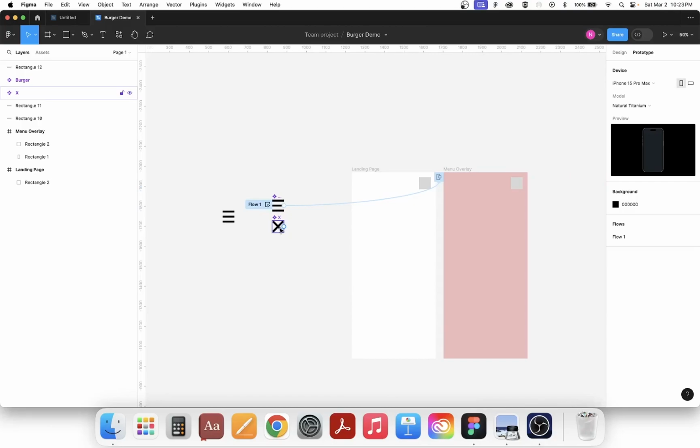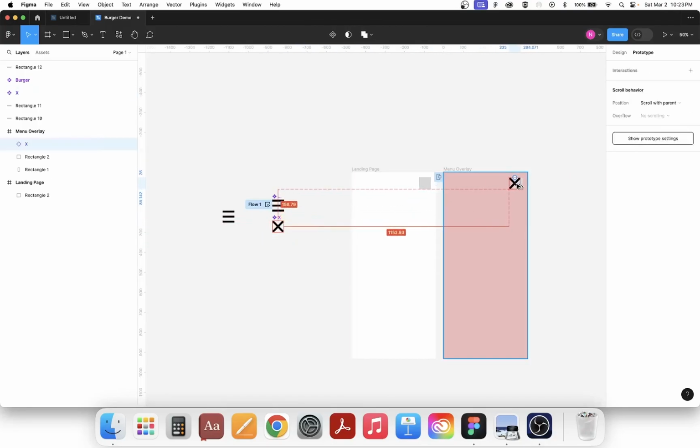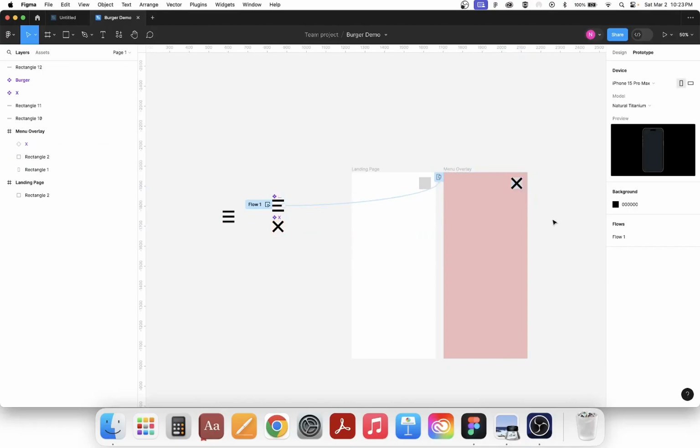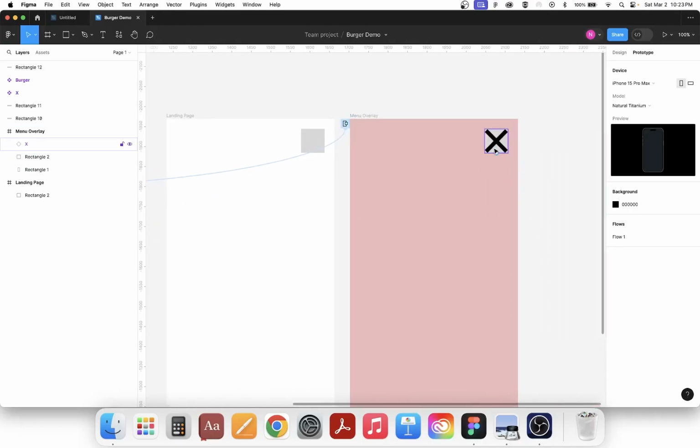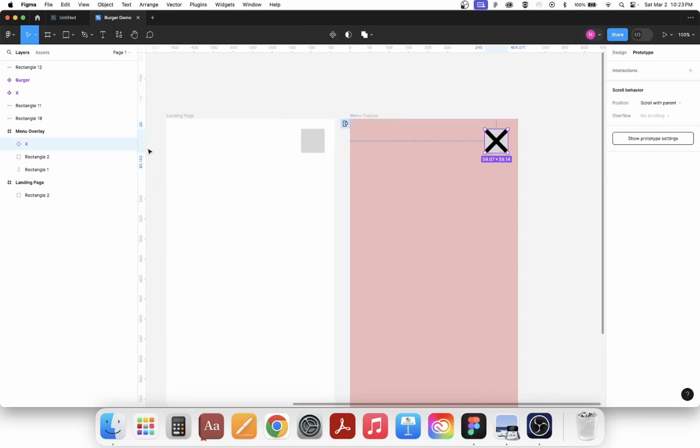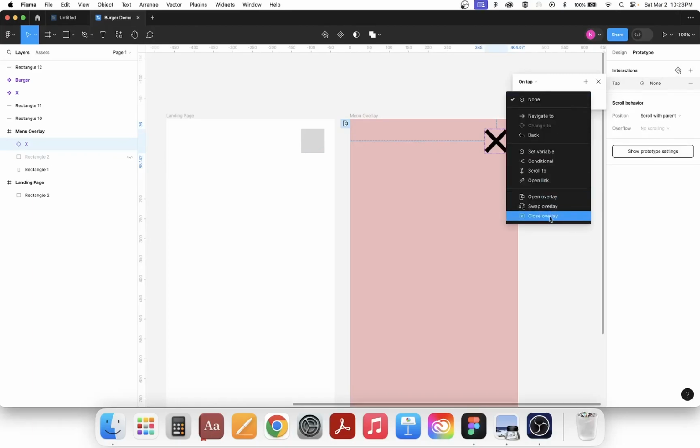I'm actually just going to take my X for the sake of time and just drag it into the corner, into that little placeholder that I got. Going to get rid of that placeholder for a second too. Okay, and for our X, I'm going to add an interaction that on tap, close the overlay.